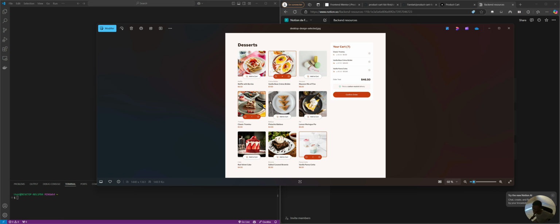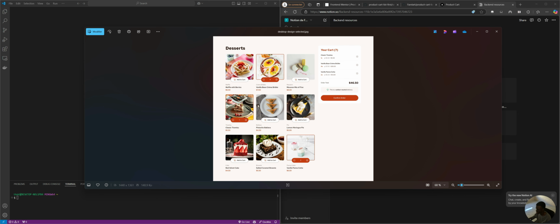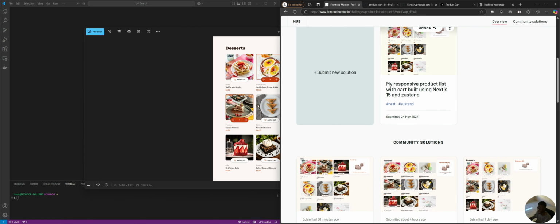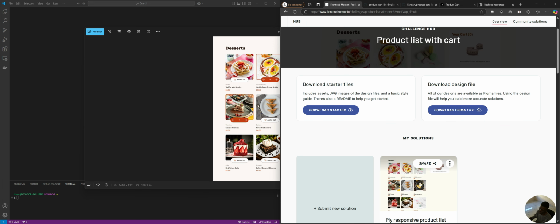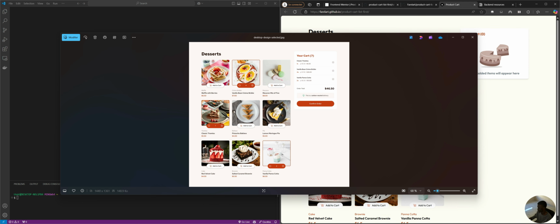So without wasting more time, let's jump right in. So this right there is the application we're going to build. I mean, it's not really an application, but the shopping cart we are going to build, and I took it from Frontend Mentor. That's where I practice. Most of the time when I want to practice, I just go to Frontend Mentor. They have some great projects over there. So that's what we are going to build. But I've already done it, and that's the final result.